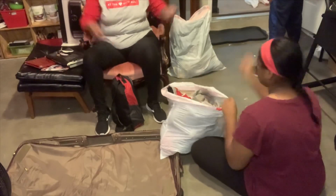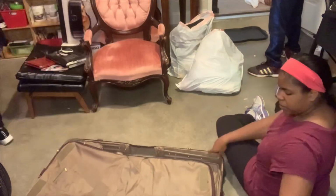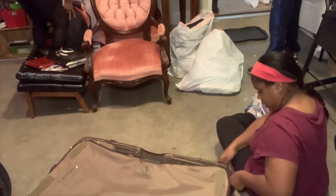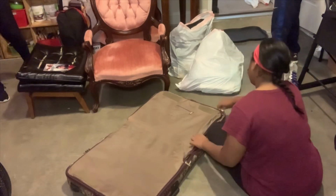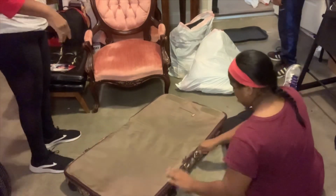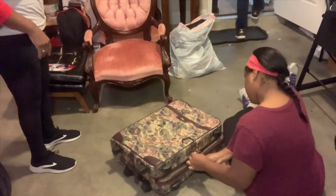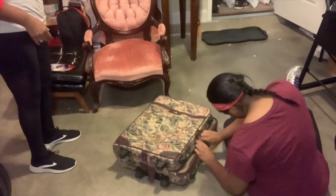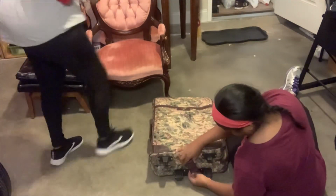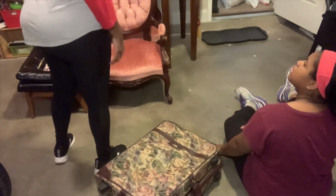The kids did a great job helping Mom. Mom's just getting a little jig on because we were close to the end of everything. So, yep, there it is. We did the things. The hardest thing was just going through her stuff and trying to figure out what to keep, what not to keep. And I didn't have a lot of emotion while doing it, but it needed to be done. And I'd rather me do it than have Shakema do. Shakema was very close to my mom, and so it would have been a challenge for her to go through those things. So no problem with me doing it.